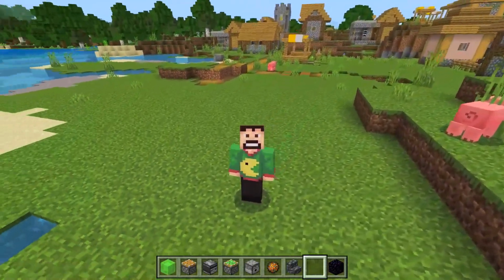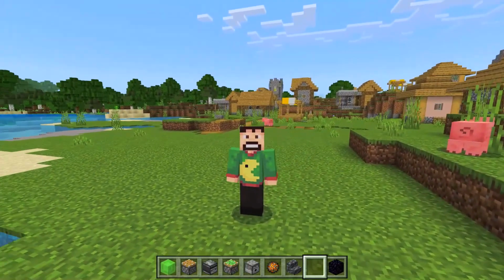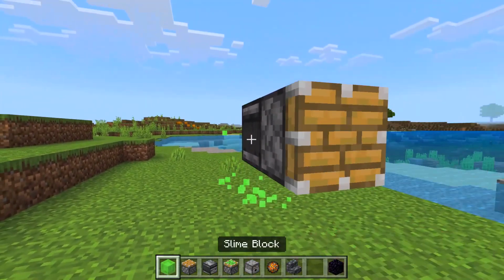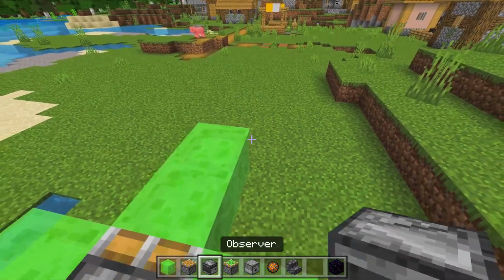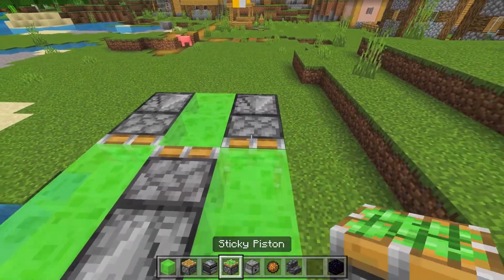Working redstone tank in Minecraft. This creation can move and burn everything and everyone in its path. Let's build it. At first I need to set one observer like that, then one piston, and then four slime blocks like that. Then I need to place two more slime blocks, two observers like this, and two sticky pistons.